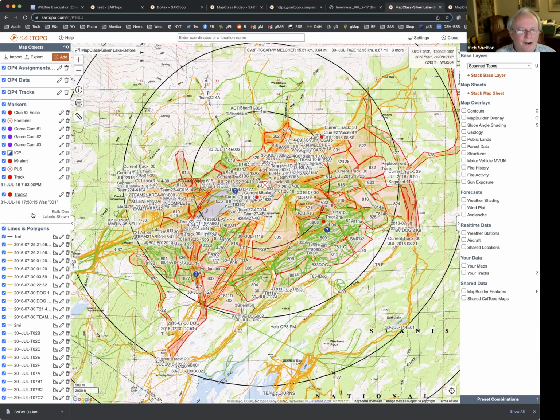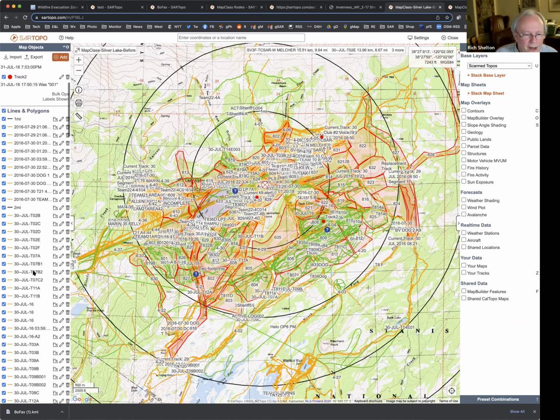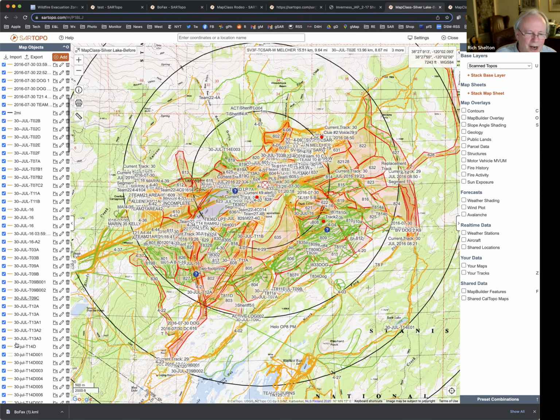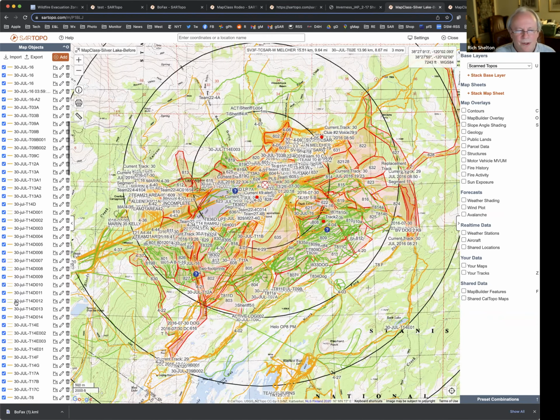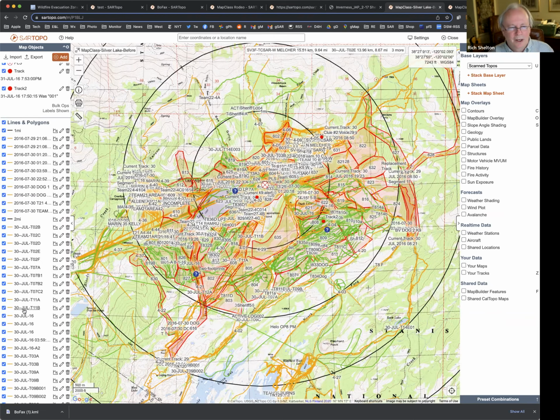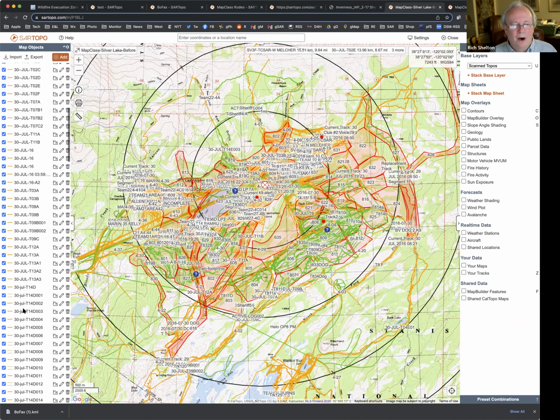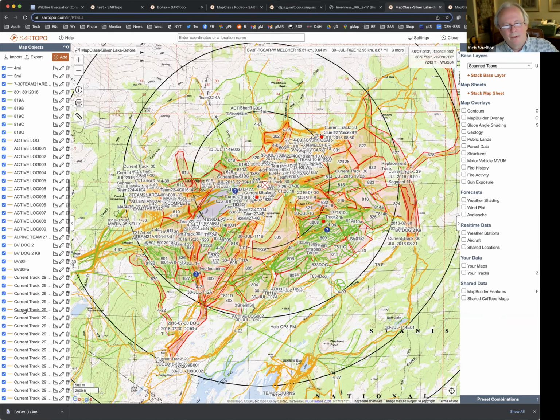So you can see there's a lot of stuff here that could be better, which I based those examples on. First of all, over here, as I mentioned, we're not using real standardized stuff. We did clean this up a little bit, but game cameras are purple dots and clues are red dots, but some other things are red dots too, like start of a track. And then you look through here, I don't know how easy it is to see, but almost every line has a different color. So there's no association between track colors and operational periods. And in fact, all the tracks for the whole search, very few of them are named, and they're all dumped into one big folder, right?